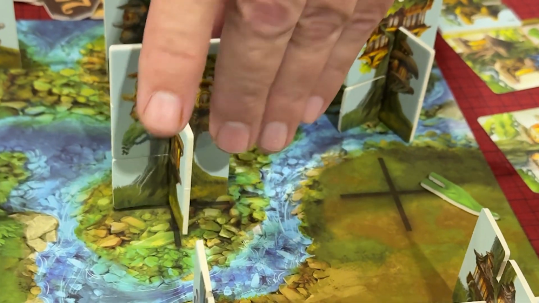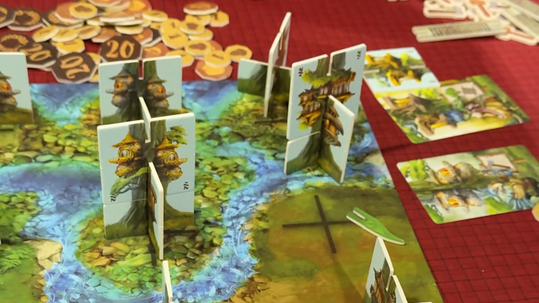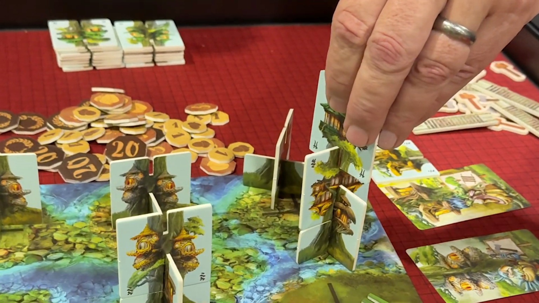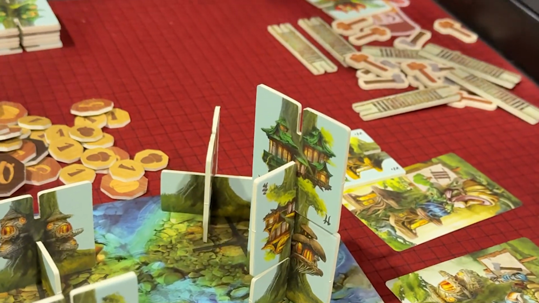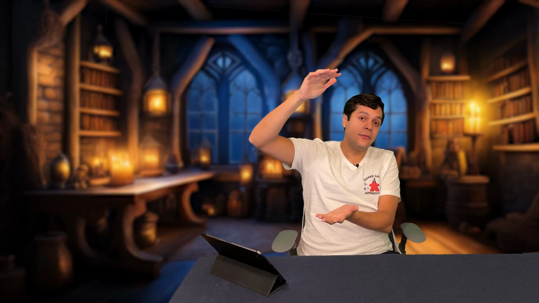Some of the ones that really caught my eye were Builders of Sylvan Dale, another kind of tile placement game, but the really cool twist to this one is that you're building tree houses. So it has these cool tiles that you're building on top of each other, building these vertical tree houses. You're building bridges in between those tree houses, trying to fulfill different scoring conditions. There's different factions involved, and just a really cool take on tile placement.